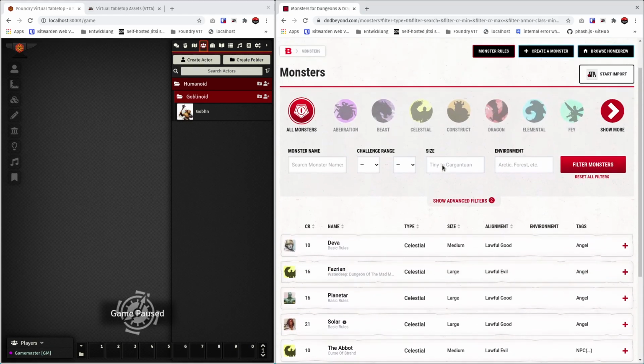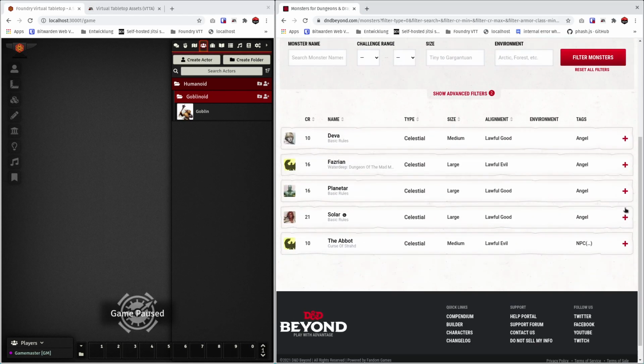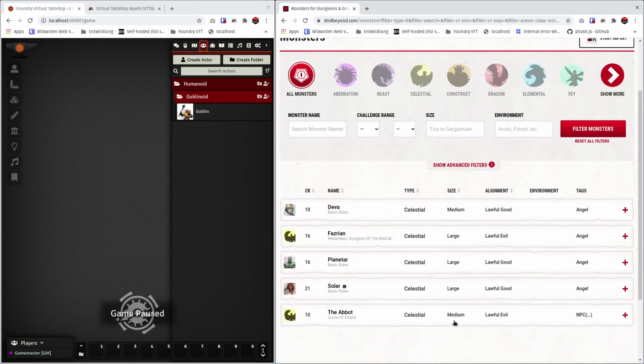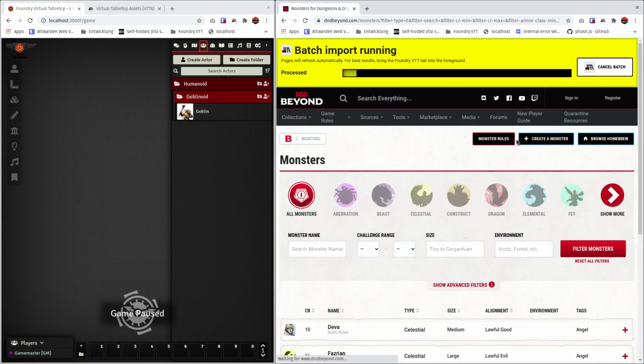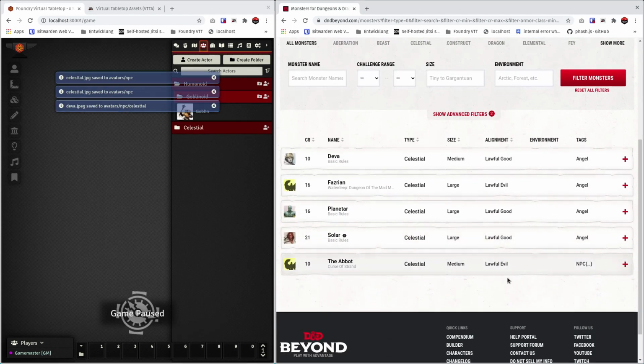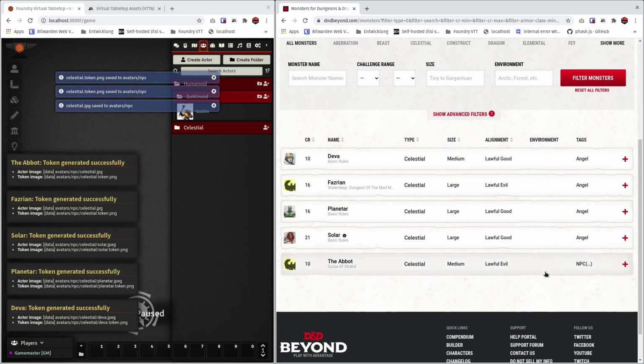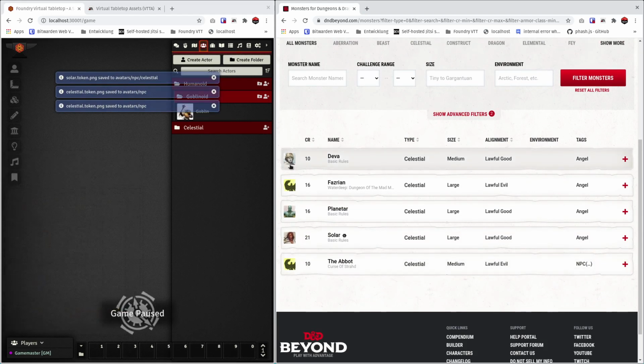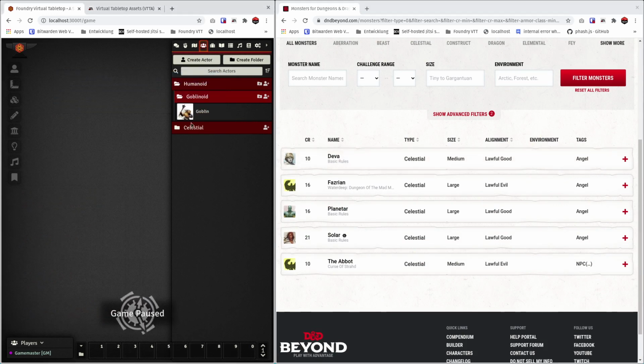Not too many. Okay. You see, you've got a start import button on the top right on every one of those filterable lists. So you can adjust it to your liking and hit start import. And it will always import all that's displayed here. So if you've got multiple pages with next buttons, it will go to the next page and import the following page for you too. As with the goblin, you will see that they are created and sorted in folders, their artwork is downloaded and uploaded to a server, and the token is generated for you.